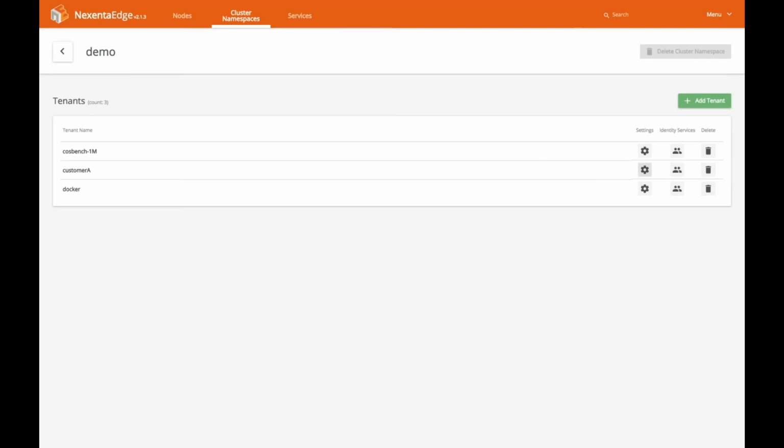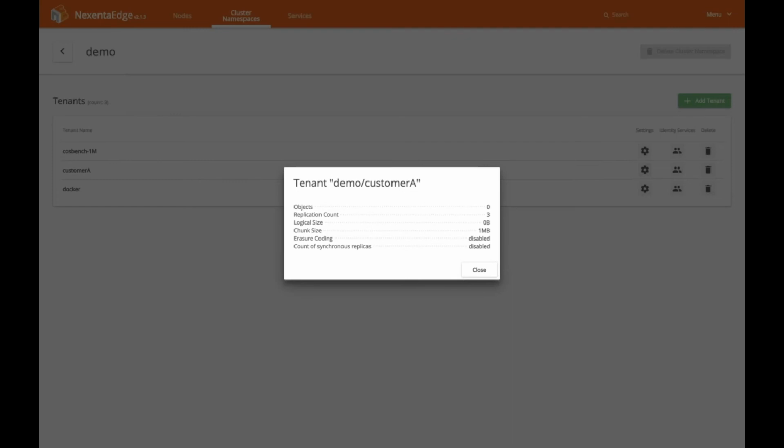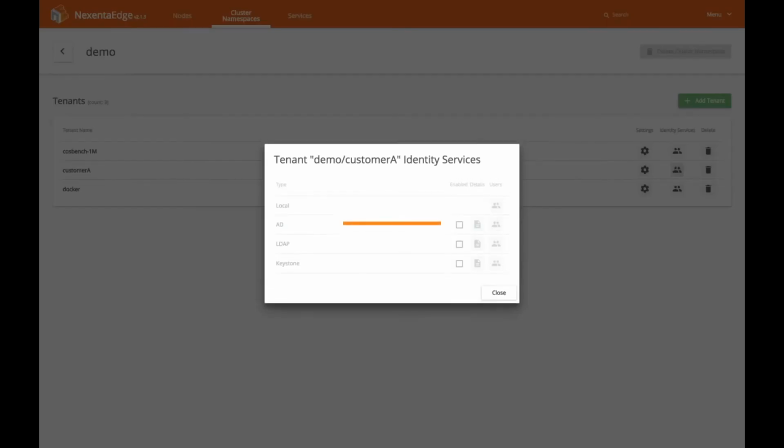If I click on this customer A and the settings, I have different settings that get inherited throughout that tenant. I can configure different services or security services for individual tenants. So if I have multiple tenants in my environment, multiple internal customers, or if you're a service provider, multiple external customers, for obvious reasons, I don't want them to authenticate to the same AD because they might not have the same AD, or they might have different types of authentication services.